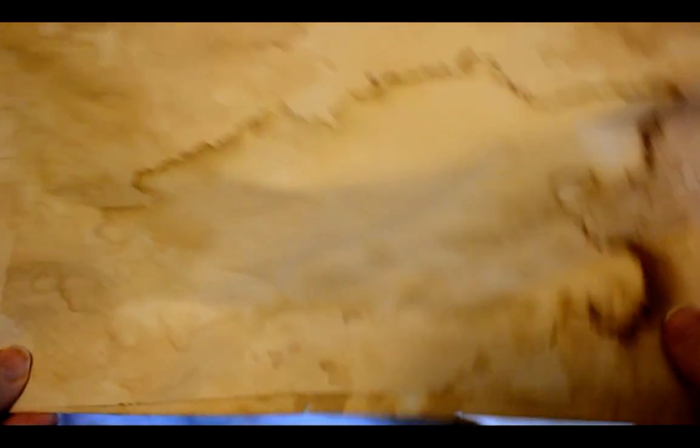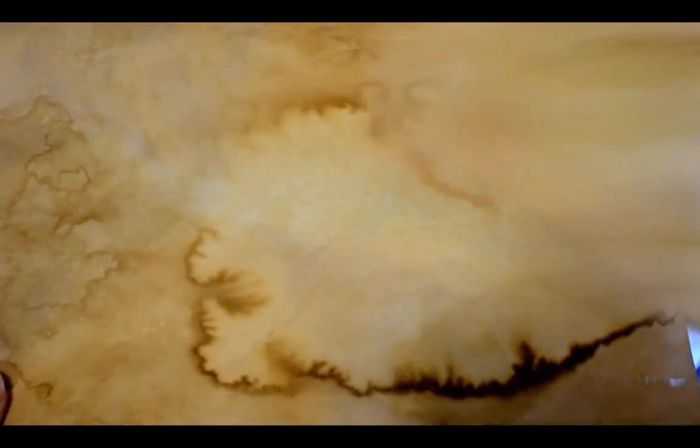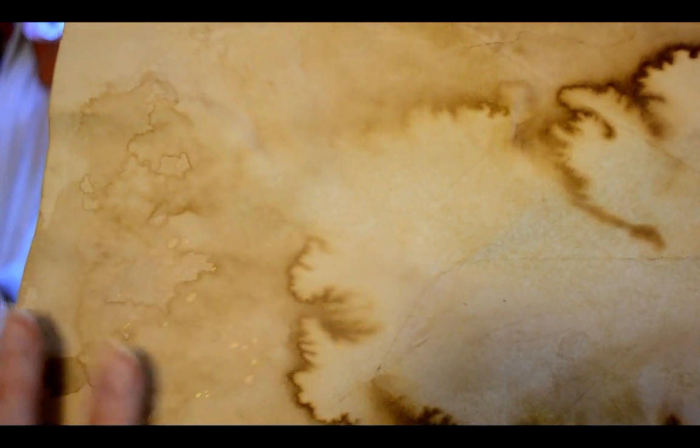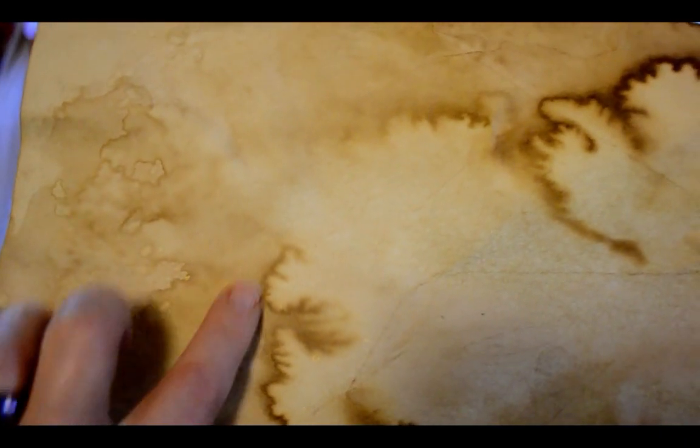Okay, so there's that. That was just the mop up. So having paper that hasn't made the cut, just remember, use it as a mop up, and that's the other side of my mop up, and I'm so happy with the results. And then this was the water. We did this with just water. Look at that. You're getting a bit of that mottling effect as well, with a bit more definition of the water stain mark. Yeah, water staining. I don't know what you would call this effect. I'm sure there's a term, but I can't remember.